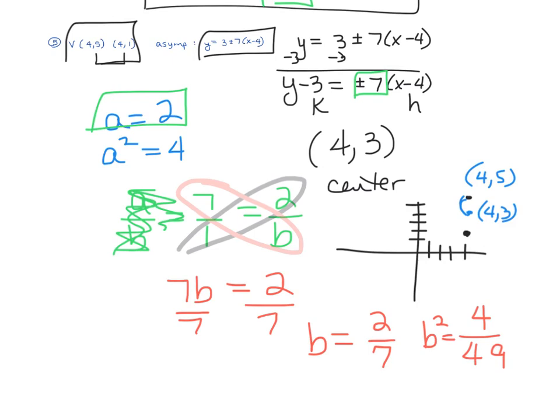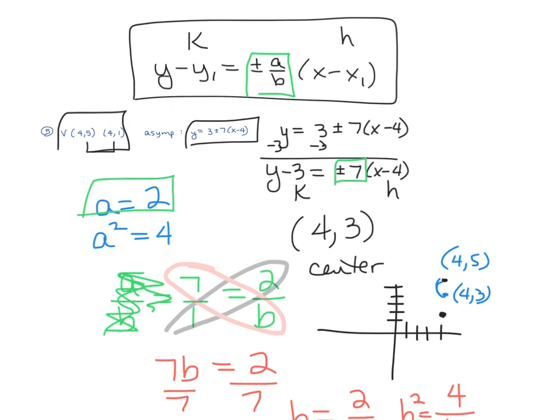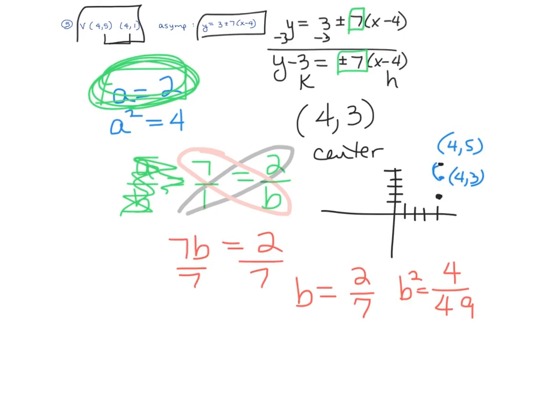Yes? How do you get the 2 and the 7 over 1 equals 2? Okay, so what I'm using is the slope from my asymptote. So this 7, and remember here is the point slope. So when the y squared term is first, the slope is a over b, okay? And then I just turned 7 into a fraction by putting 7 over 1. And then the 2 over b, I used this 2, and then I didn't know b. Okay, so now I have everything I need.